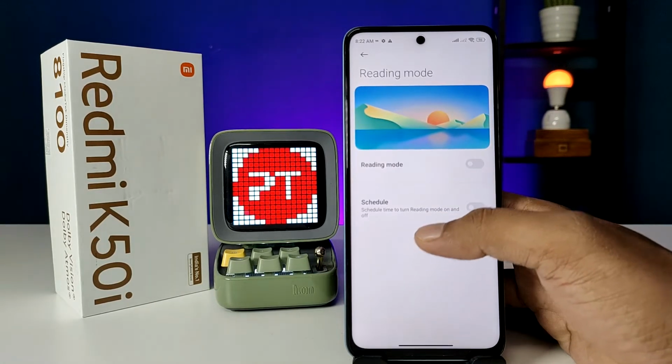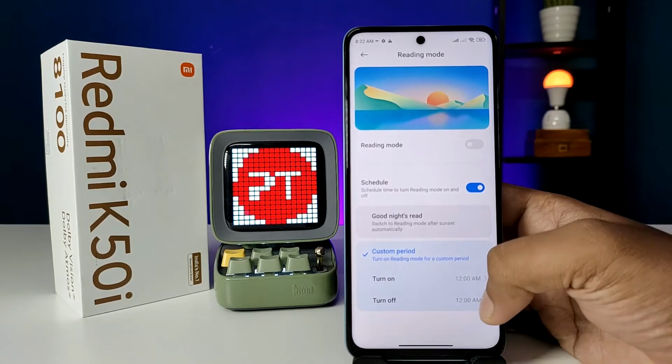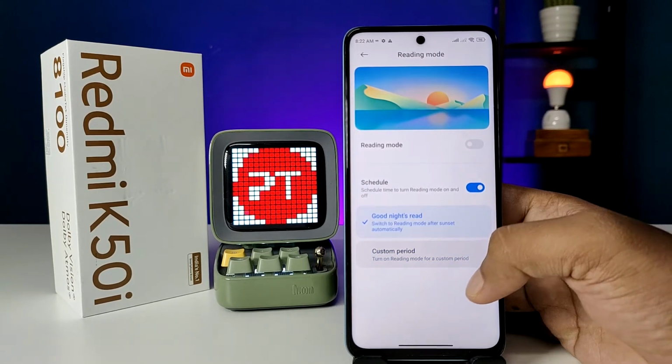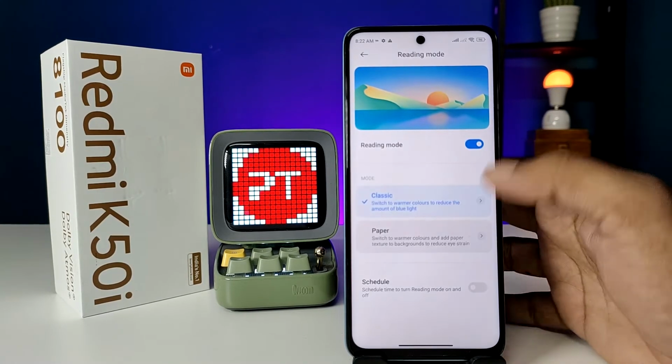Now you can schedule the reading mode on the particular time. So you can set the custom period or you can enable the good night read. So it will enable automatically after sunset. Otherwise, you can directly enable the reading mode.